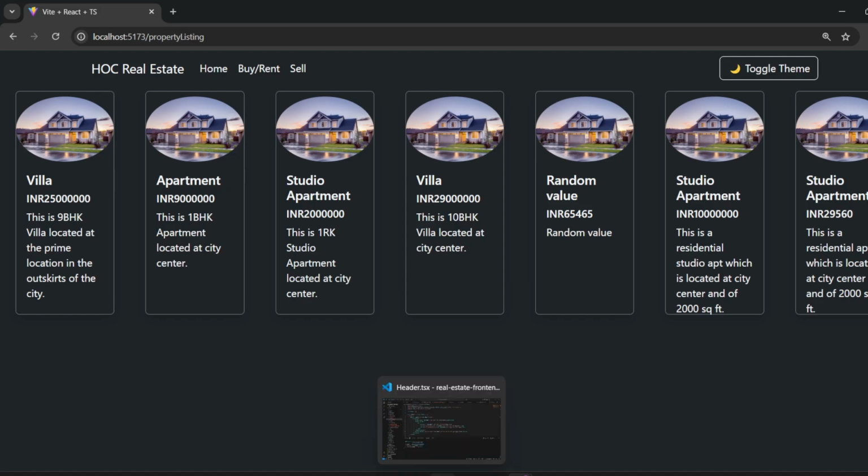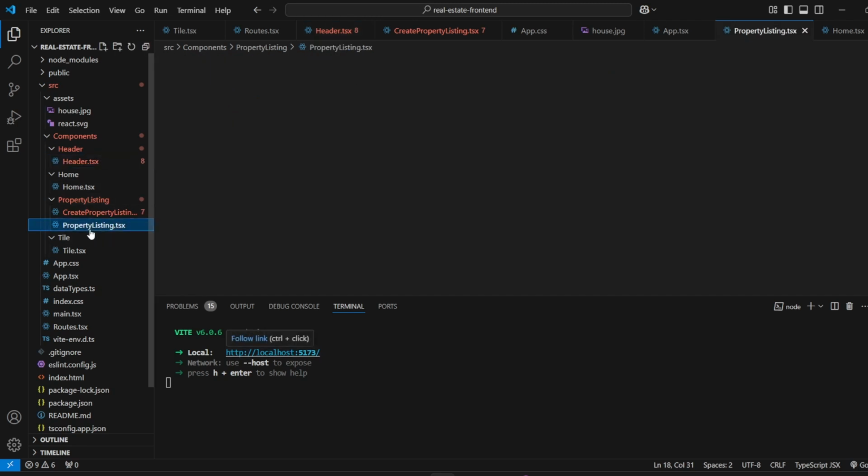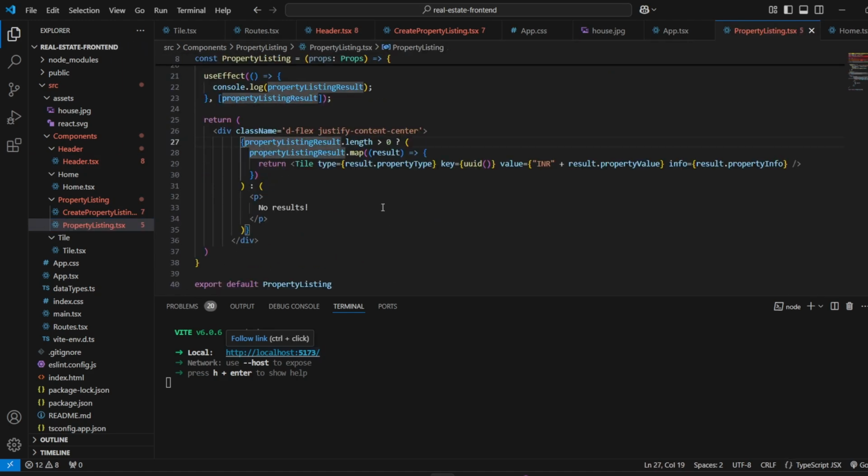Let's change it for the additional rows that are getting added in the table. What we'll do is we'll go to the property listing component, and over here we'll make some adjustments.